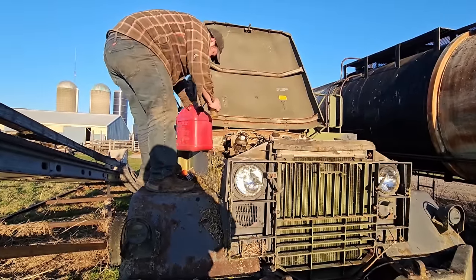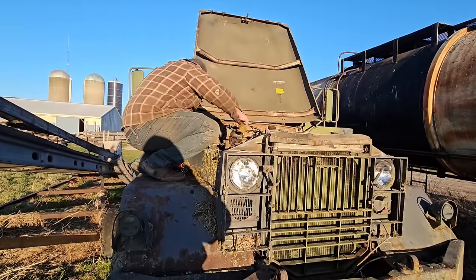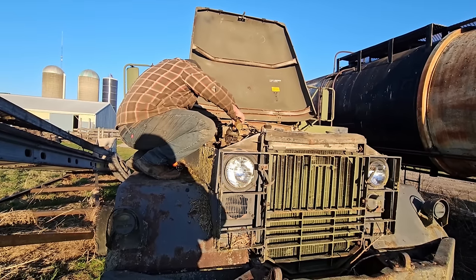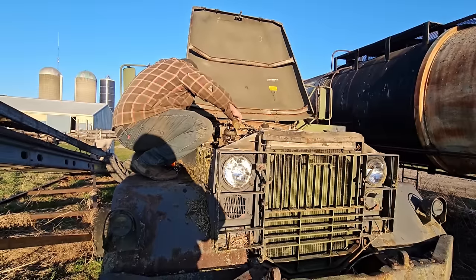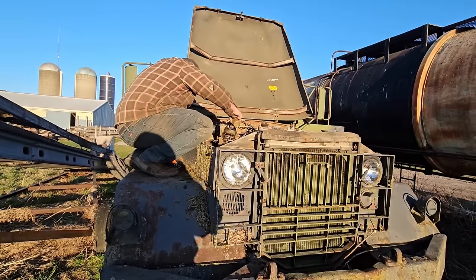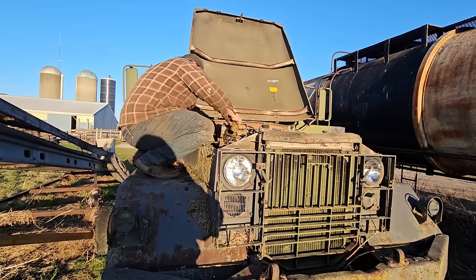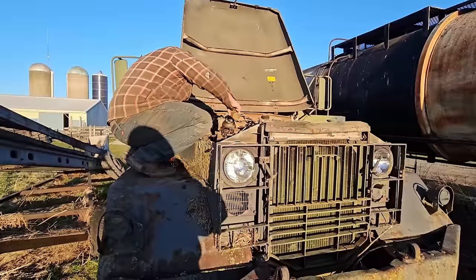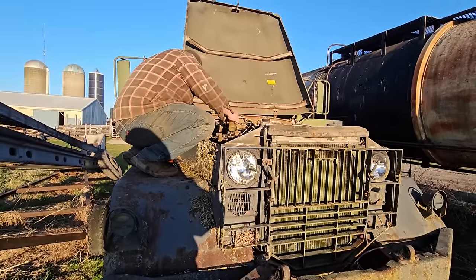Could be. So the deal is, we got two other trucks for parts, so there's gonna be 2.5 trucks. The second one has a manure box on it. That's pretty much gonna get cut up for parts. Nothing really left, that one's in rough shape. The engine's bad. He said he drove it where it was parked, but it had zero power. And the third one is just a rolling chassis with still axles and everything.